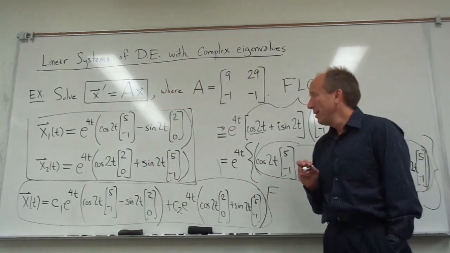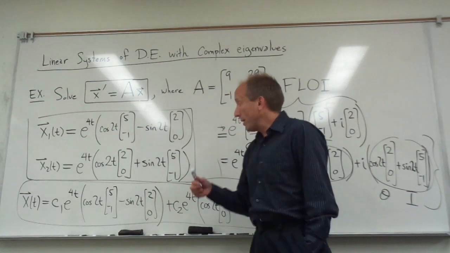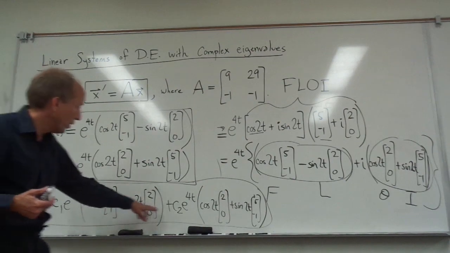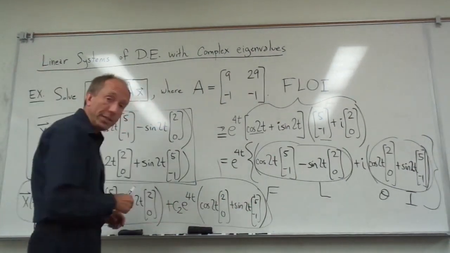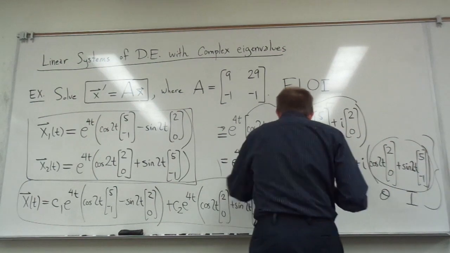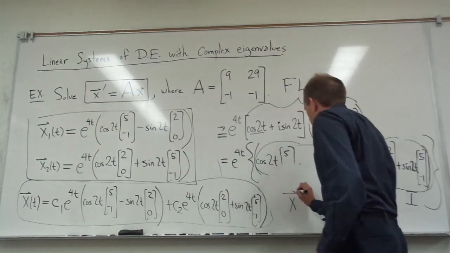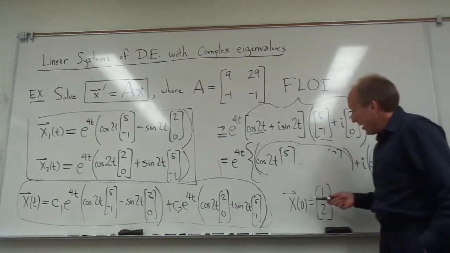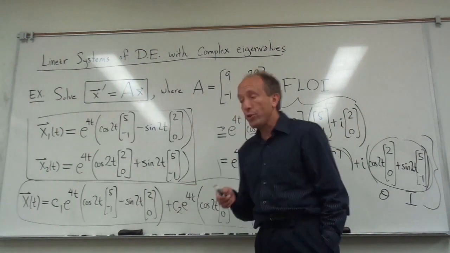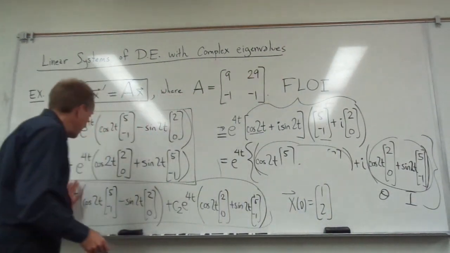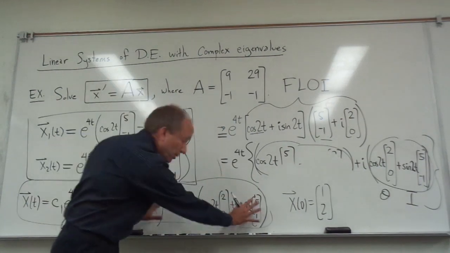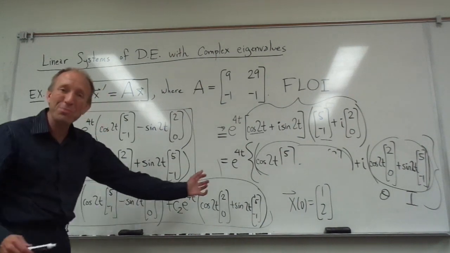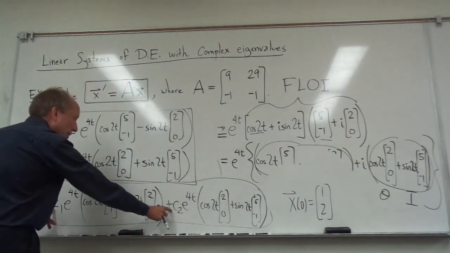Of course, somebody could come along and give you initial conditions. The initial conditions would allow you to solve for the C1 and the C2. So like if I gave you some specific numbers, like let's say I told you that x of 0 was equal to (1, 2) or something like that, right? Then if you just go through this expression and put in 0 for t, of course the exponentials would go away, the sines would go away, and cosine of 0 is just 1. So you'd get a much simpler expression that would have the C1 and the C2 in them.